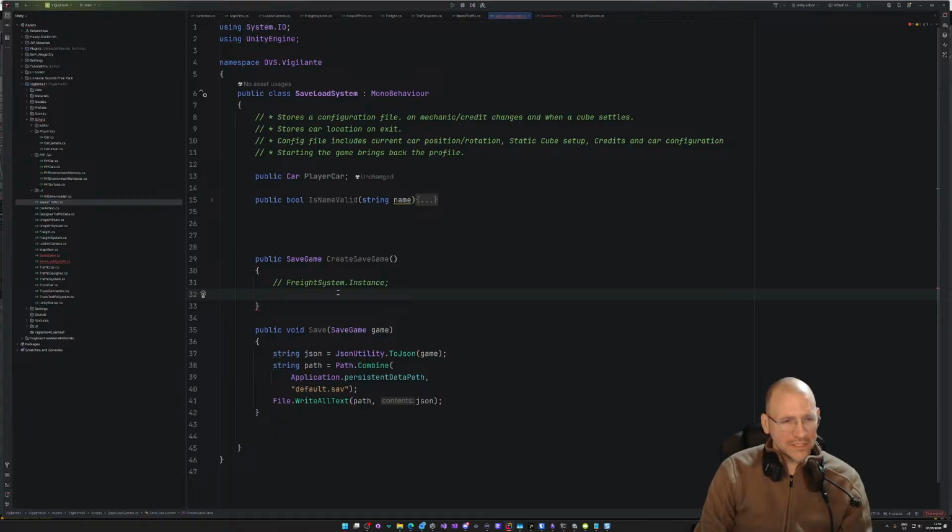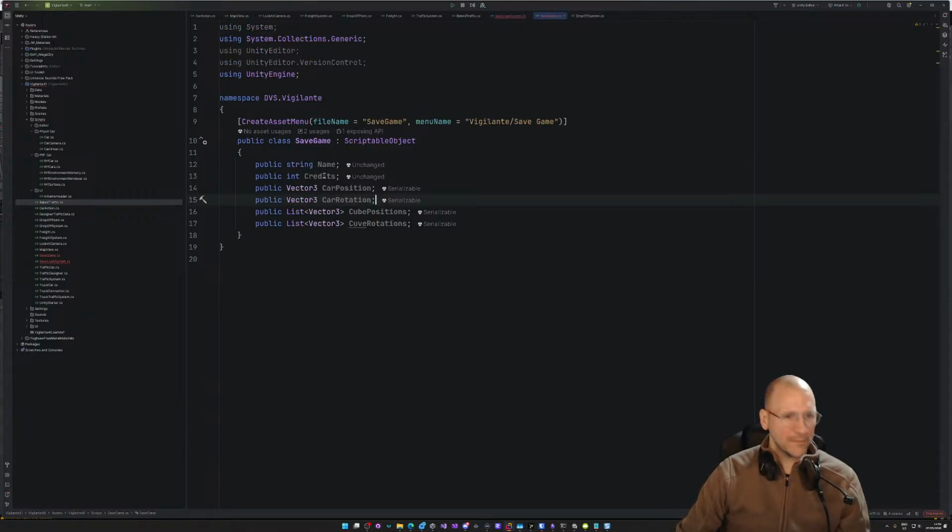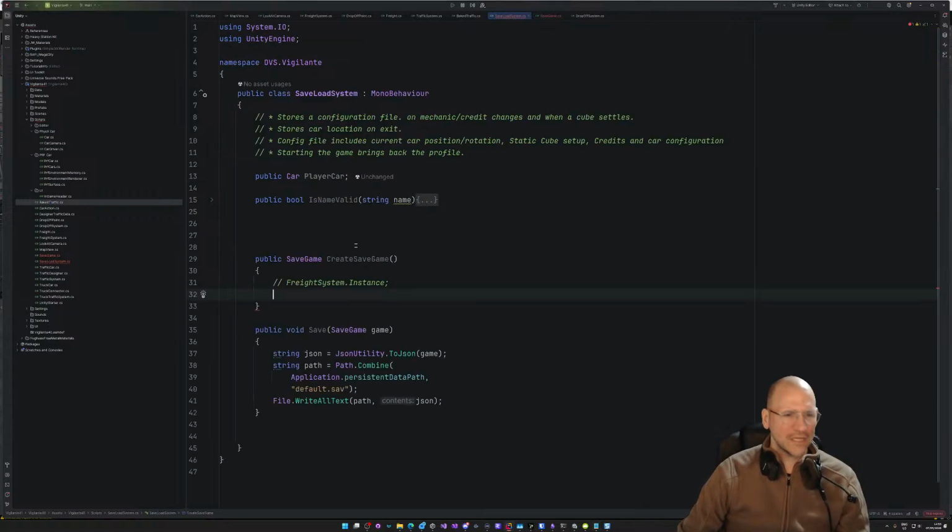So I've got the freight system to get all of the freight. I've got the player, and then I need the name. Was that all that I had for save game? Save game, name, how many credits? We need the credit system, which is also static. And I wanted to put a locator service in too, but I'm not going to do that right now. Okay, so inside of this one, it's in-game header dot credit manager.